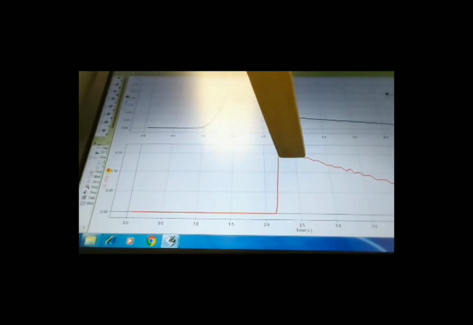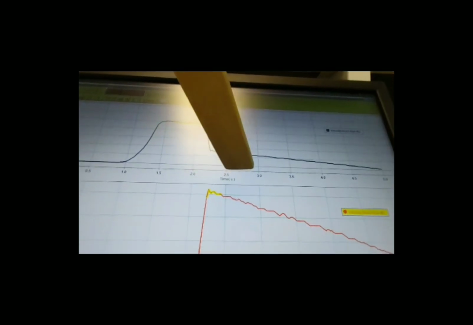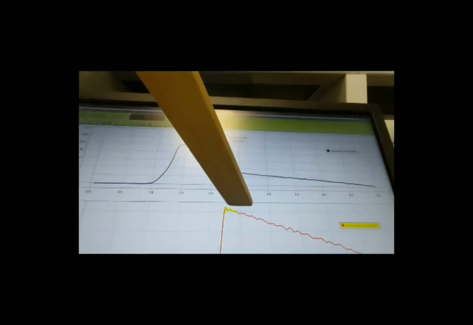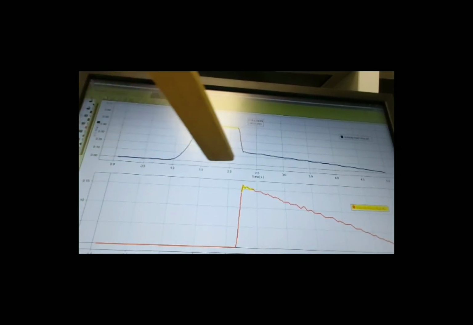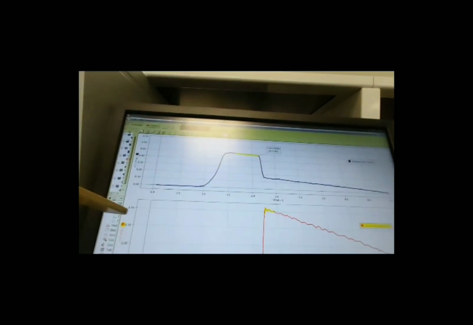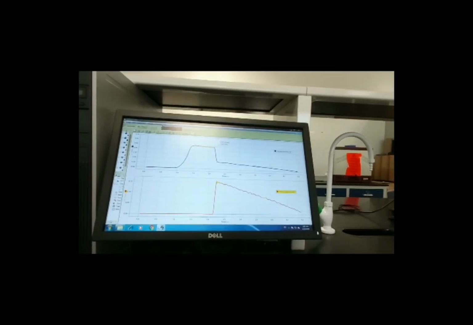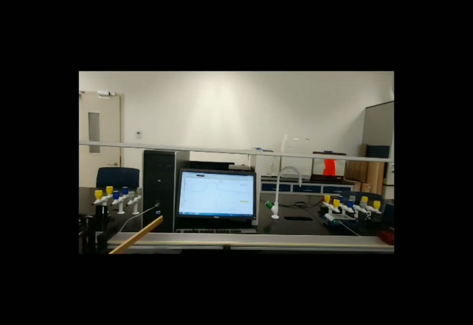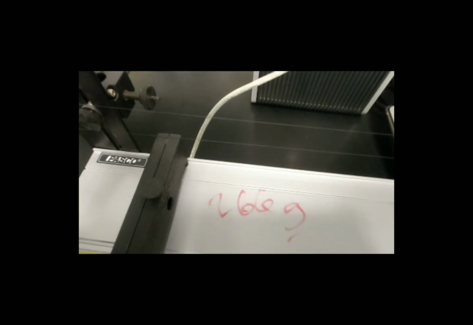Now here, this is the red car, which I gave the initial velocity. The other car's initial velocity was 0, but collision happens here. This moves after collision with velocity 0.15 meter per second. Of course, both cars are moving together, so this is the velocity of the two cars. That is, mass is m1 plus m2. And the mass of the car will be given to you. The mass of the car is 266 grams.